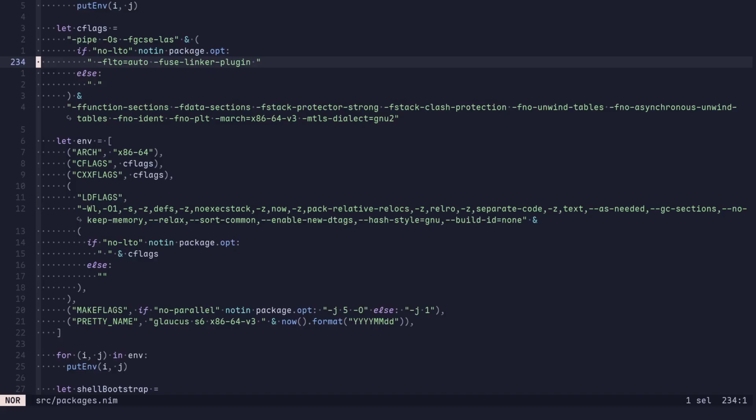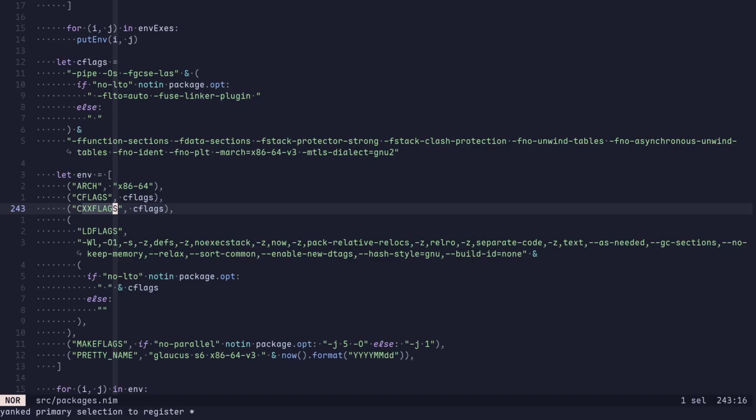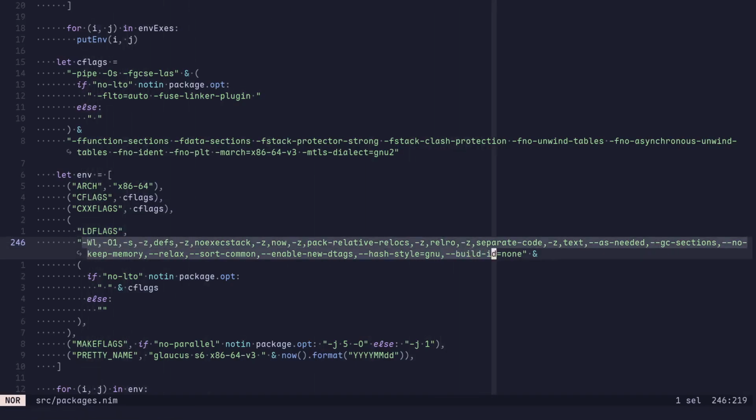CFLAGS are used in multiple places, like C++ flags also use CFLAGS, and linker flags for LTO to be more effective. CFLAGS are appended as well.